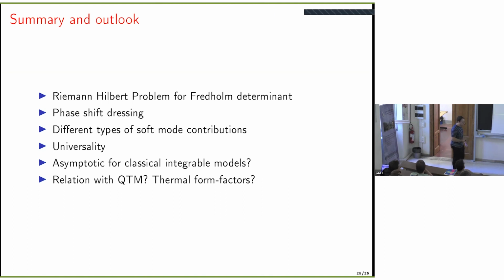In particular, this last statement about this extra power law on top of exponential decay. I think it happens whenever you have a Lifshitz point in the spectrum, in your dispersion. And of course, it would be nice to relate it with other approaches developed for addressing correlation functions at finite temperatures, such as quantum transfer matrix, thermal form factors developed by Jacopo and Milos. And then we can also apply it to other systems. For me, the most interesting is to find asymptotics for classical integrable systems like nonlinear Schrödinger, and that's okay. So with this, I would like to thank you for your attention.